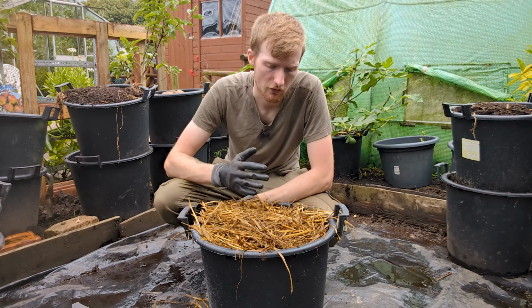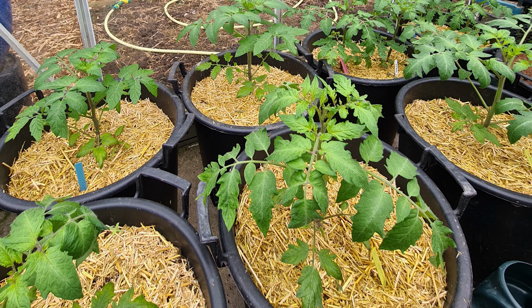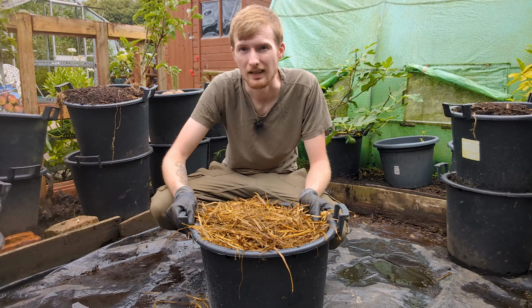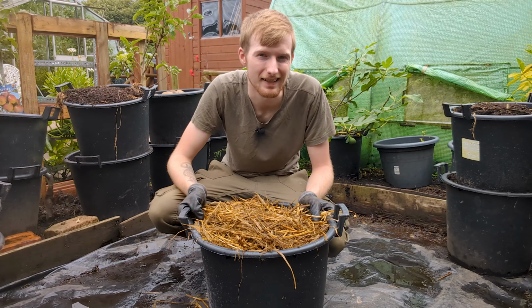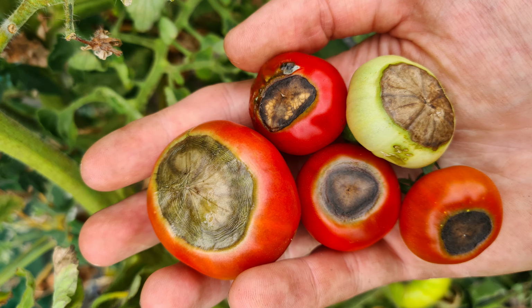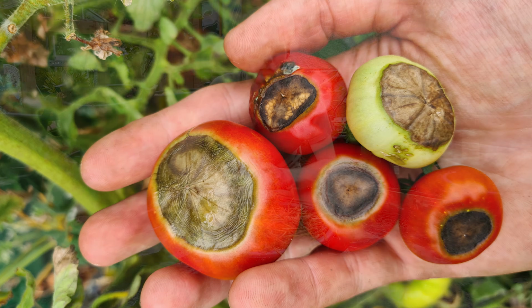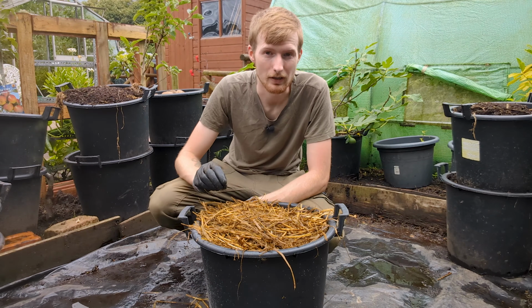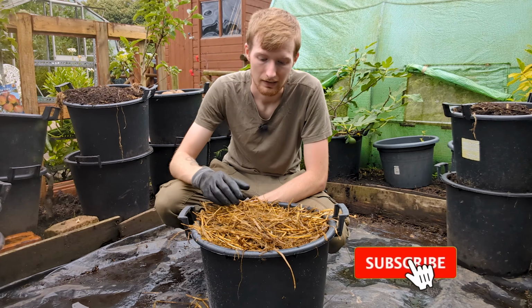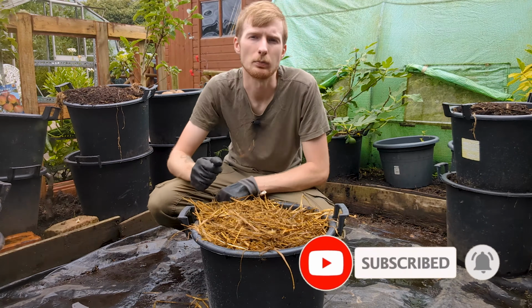And I also use mulch for my container grown tomato plants as well in the greenhouse. And again, this helps with watering. It maintains a much more consistent level of moisture in the soil. You see, when soil moisture is inconsistent with tomatoes, you get a thing called blossom end rot. And I'll put a card at the end of the video so you can go and check out my video all about blossom end rot. But applying a mulch makes blossom end rot less likely to occur. The main cause of blossom end rot is inconsistent watering, and applying a mulch is going to help with that.